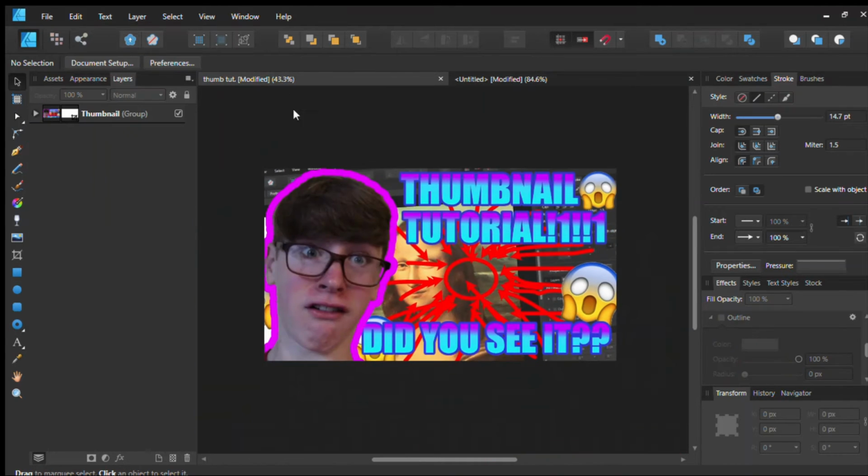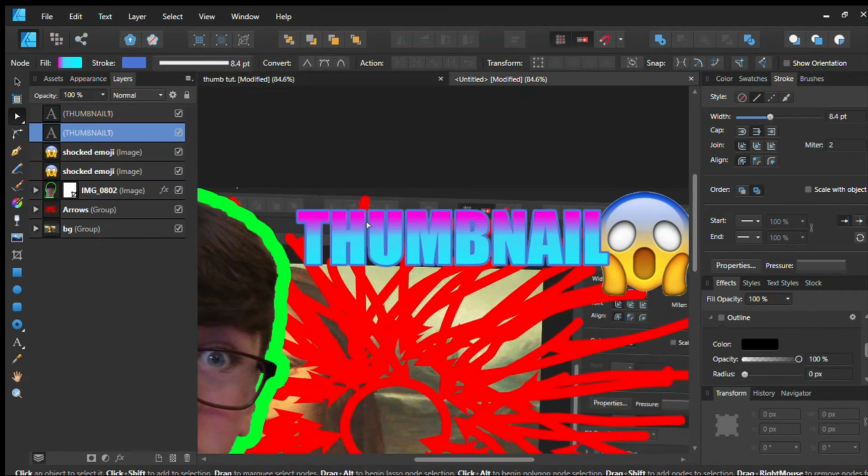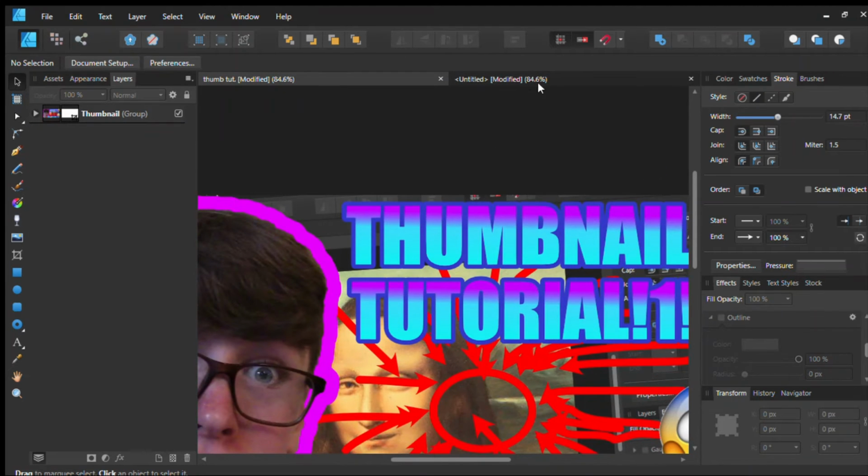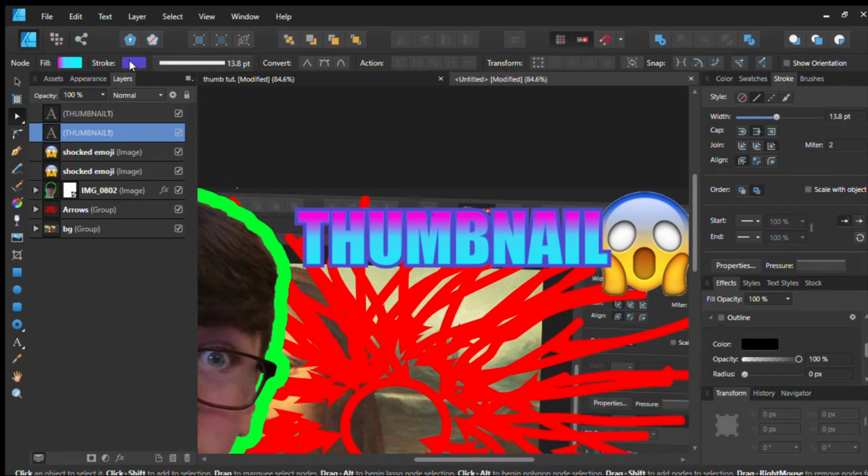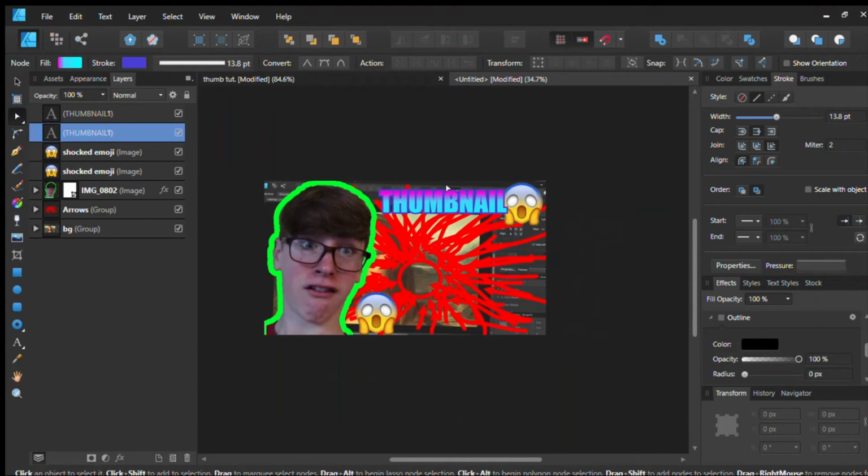Over here, you can see the background. So let's select it. It needs to be a bit bigger too. Also, let's make it kind of like, no, that's not what I wanted. Just perfect. And then, yes. Okay, it needs to be kind of darker. Yeah, that looks good. Maybe a bit darker. And you have to select a different one on Affinity Designer because reasons. It just doesn't work if you select the same one. I tried it. I drew the thumbnail before, so I know exactly what I'm talking about.